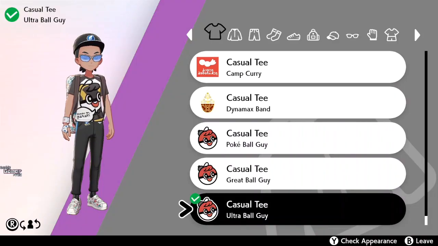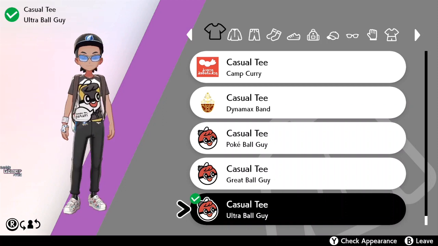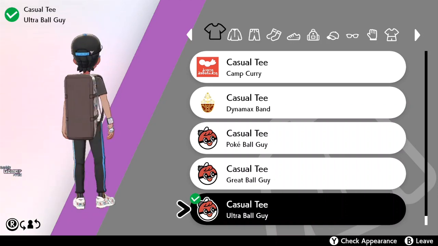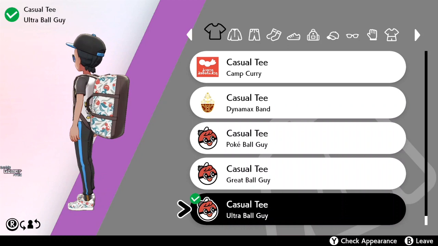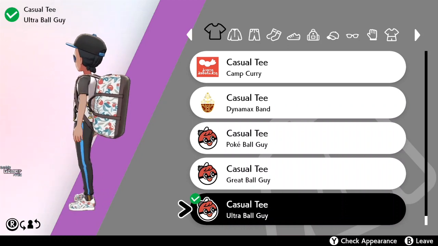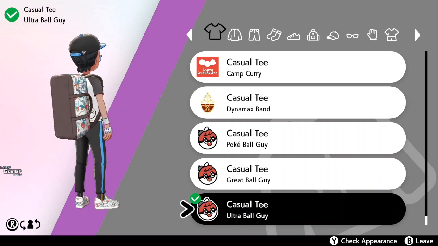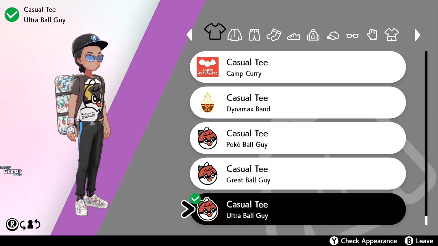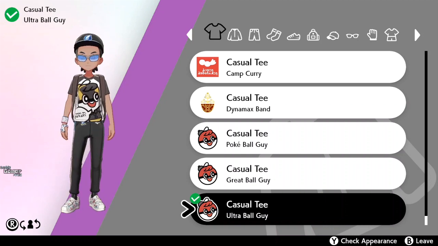Okay, let me remove my face cam so you can see the whole player model fully. Now, this is the shirt we got to work with. And basically, we're going to deck this out so this looks super dope on my character. It looks okay. There's writing and stuff on the back. I wish you could take off the book bag and have the book bag completely off. I guess you could in stadium battles. But, yeah, I wish this was in English. Like, you actually knew what Ultra Ball Guy was saying.